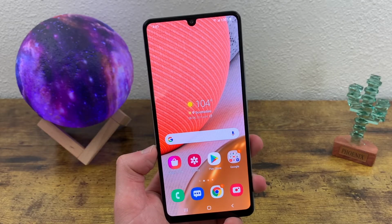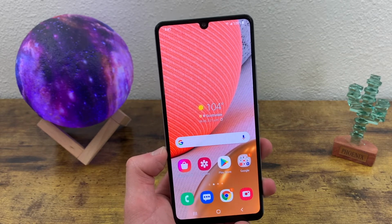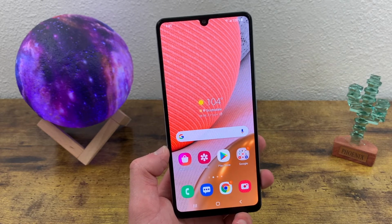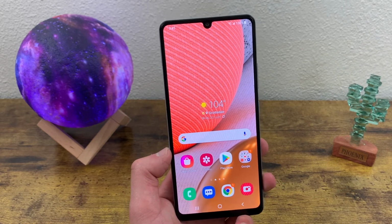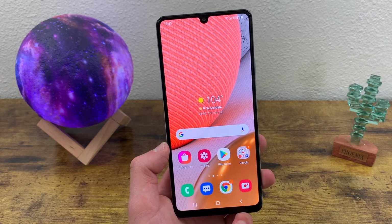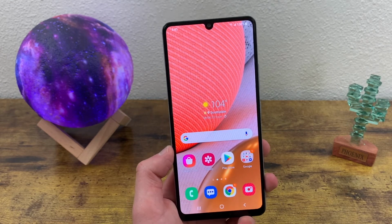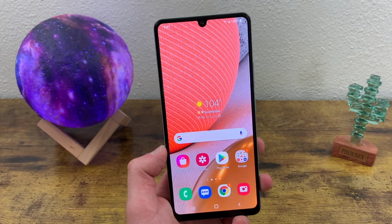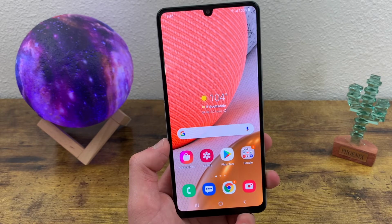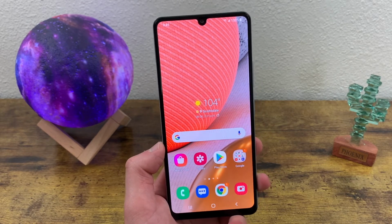Even compared to other 5G phones in the same price range, this phone's processor is really impressive. I can tell you the Motorola Moto G Stylus 5G definitely didn't have this much processing power, despite being pretty good itself. And the Samsung Galaxy A32 5G, the next phone under this one in Samsung Galaxy's A series, was also not quite as strong. So if you are looking for a 5G mid-range phone with a really powerful processor, this is going to be a great option. My fifth and final reason to buy the Samsung Galaxy A42 5G in 2021 is the battery.